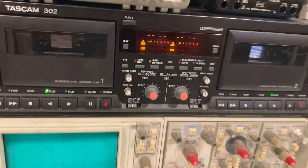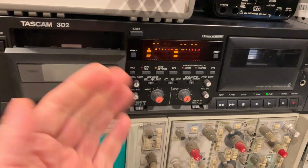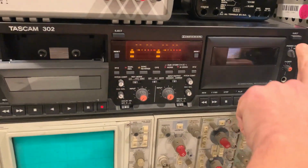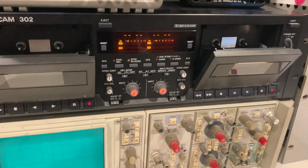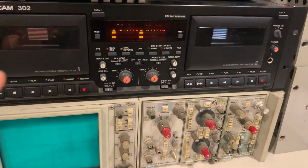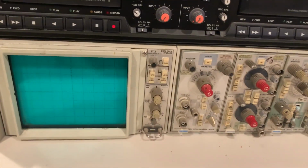mounts on the side. And I should say, the way you tell if a tape deck is high quality is when you press eject, the speed at which the thing opens. The slower it opens, the higher quality you know it is. So this opens very slowly, so you know it's super, super high quality. If it just kind of goes boop and opens, then you know you're dealing with crap. But if it opens slowly like that, you know they put in the time. So yeah, there's that. So next, what do we have?